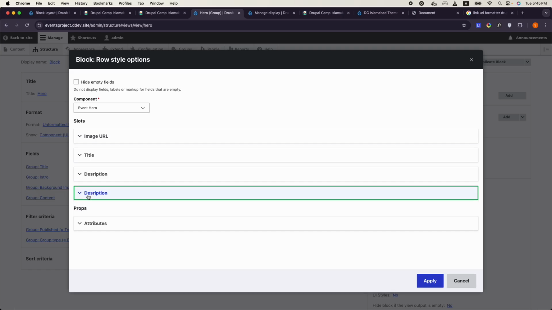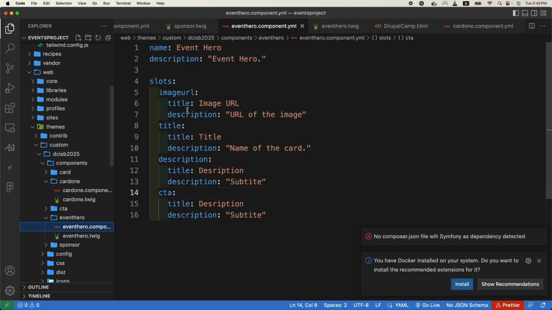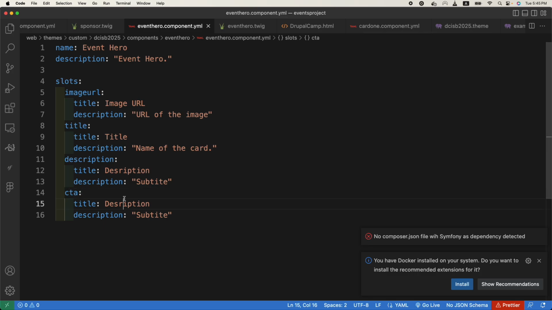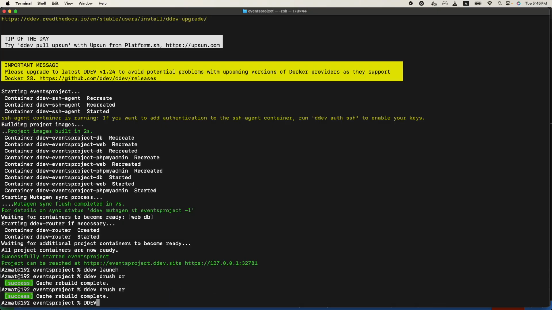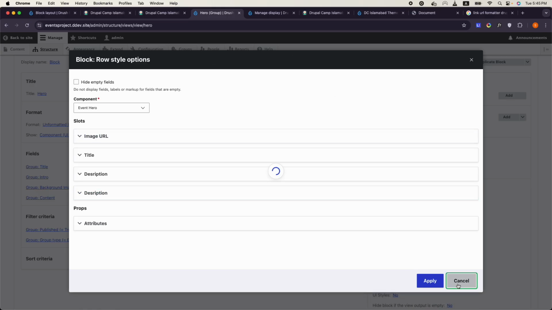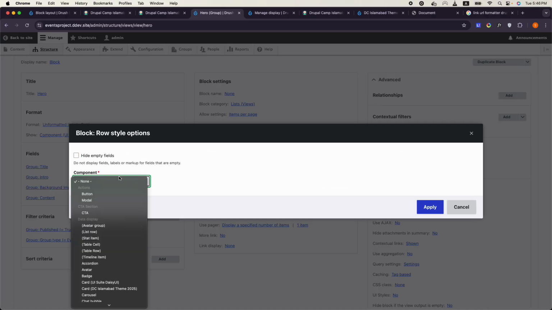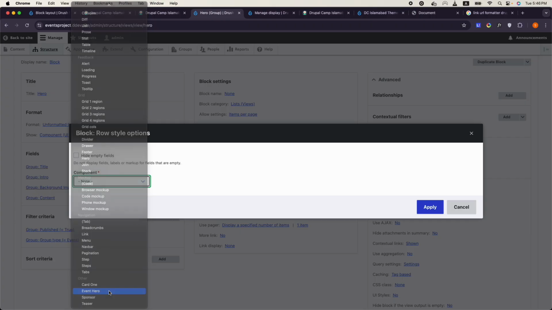We change the setting in the YML file. This variable will be changed, sir. We have not yet saved. Image URL, title, description, and CTA. Title is description. Okay, this is wrong, that's why it was showing. Now we will clear cache again, and if I refresh the page, let us do it again. Okay, so if I click on it, apply, as in the settings we'll choose event hero.